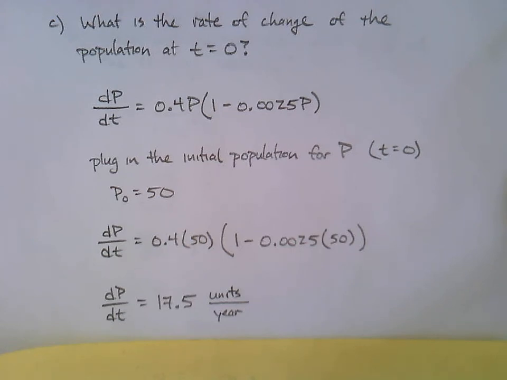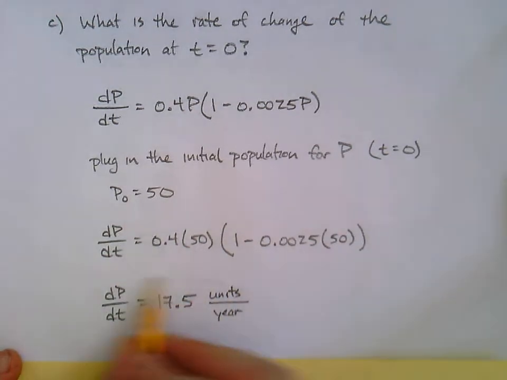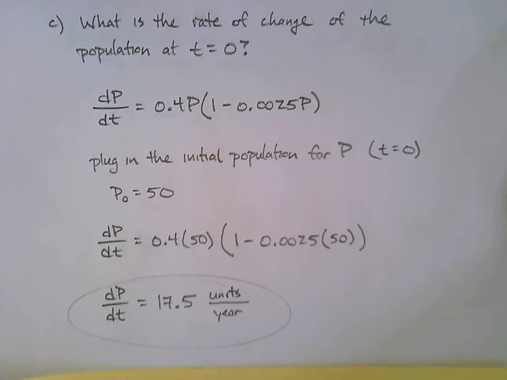And if you're wondering what that represents, not too hard to see, right? We can go back to the way the derivative is set up. So it's the population. They don't tell us what this is a population of. A lot of times they use fish, but it could be who knows what. So I decided to put units, whatever these things are. I didn't know what word to use there. Individuals did not seem to make sense because that's really people. Like subjects, I don't know. And time is in years. So 17.5 units per year is how fast the population is increasing at time zero.